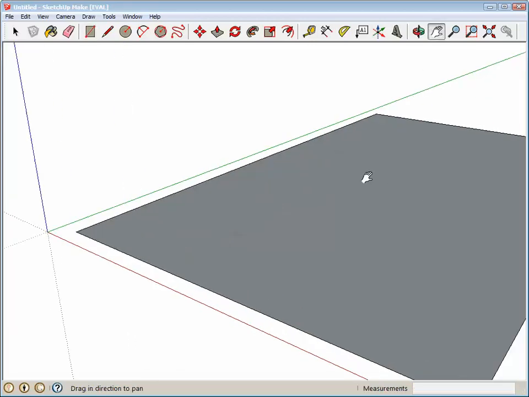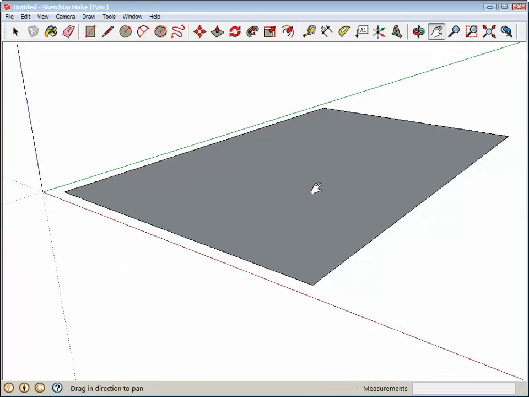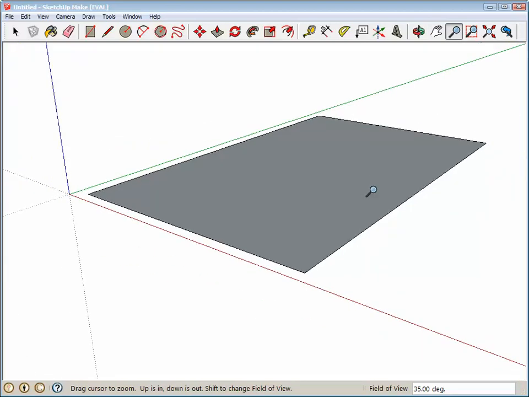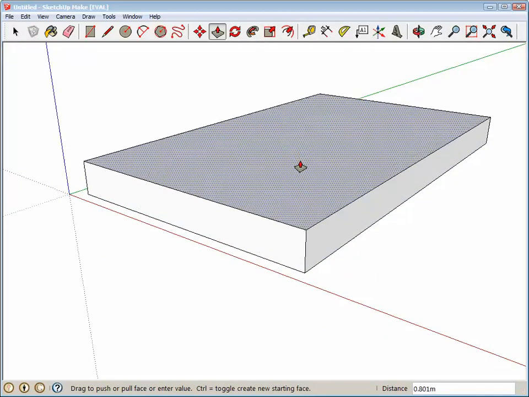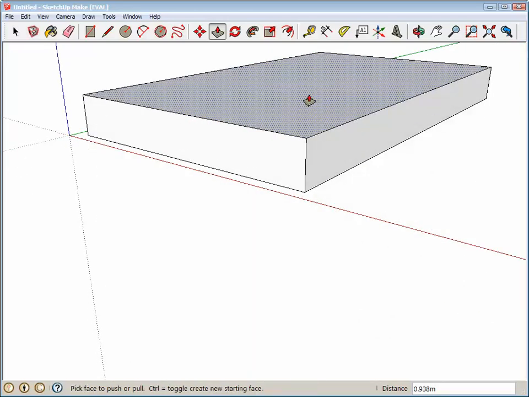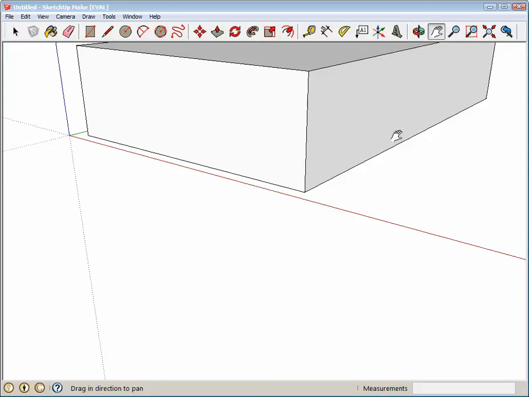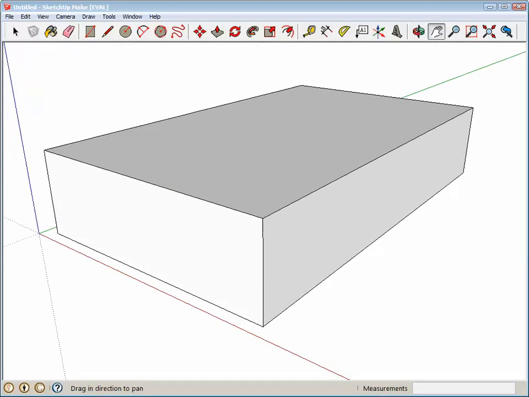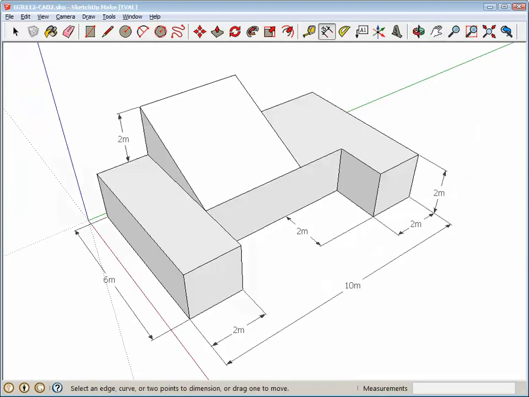And again, reposition our part, zoom back using scroll wheel or magnifying glass. Push-pull tool, pull it up just a little bit. You can see the numbers starting to change down here on the lower right hand side, but just release at any point and type in 2M for 2 meters high. Alright, so there is our basic building block for this part.